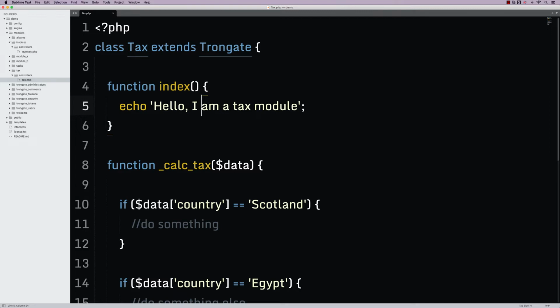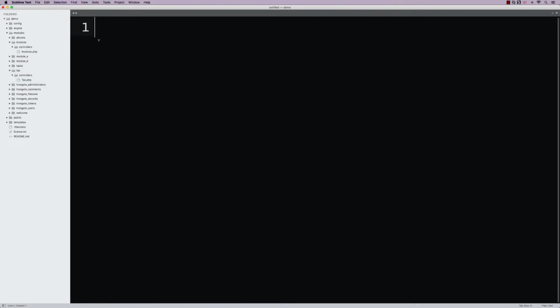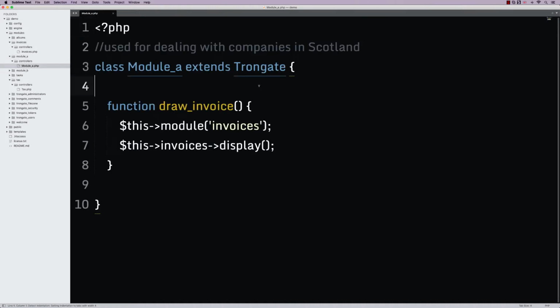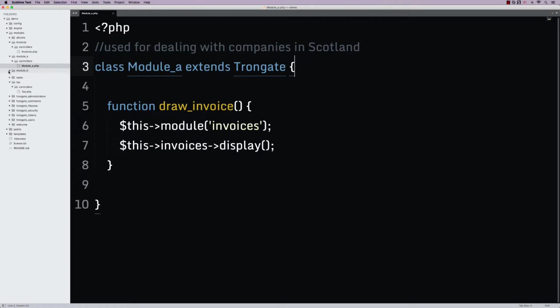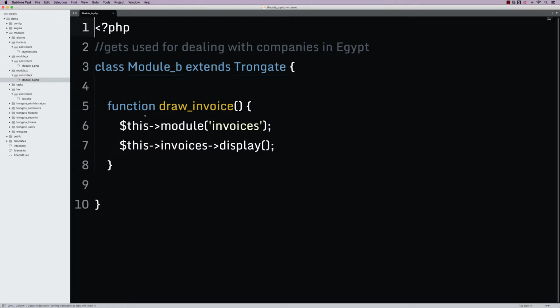The thing is, let's imagine that you are so successful that you have some companies that you deal with who are in Scotland. And let's imagine they get handled in this module A. So here's module A. It gets used for dealing with companies in Scotland. But you also deal with companies who are in Egypt. Let's call this module B, okay?